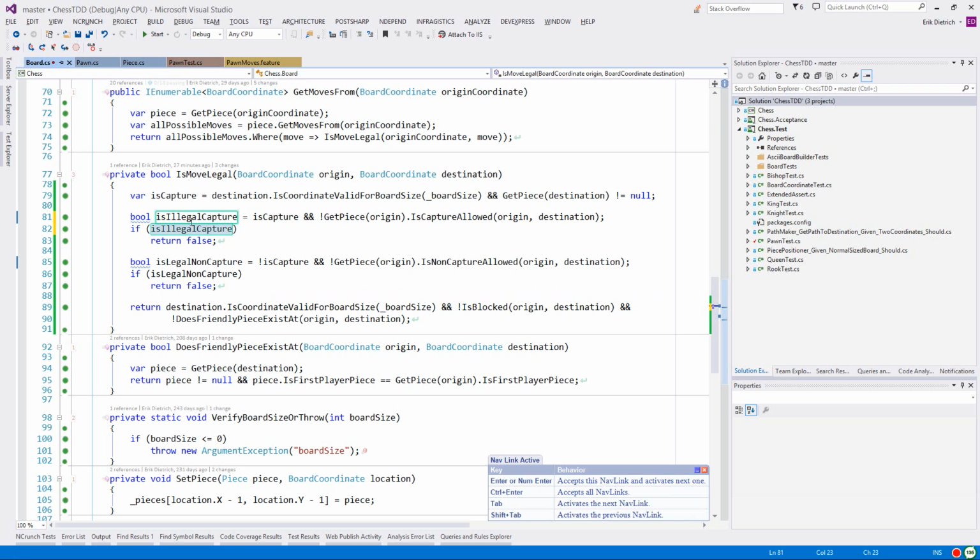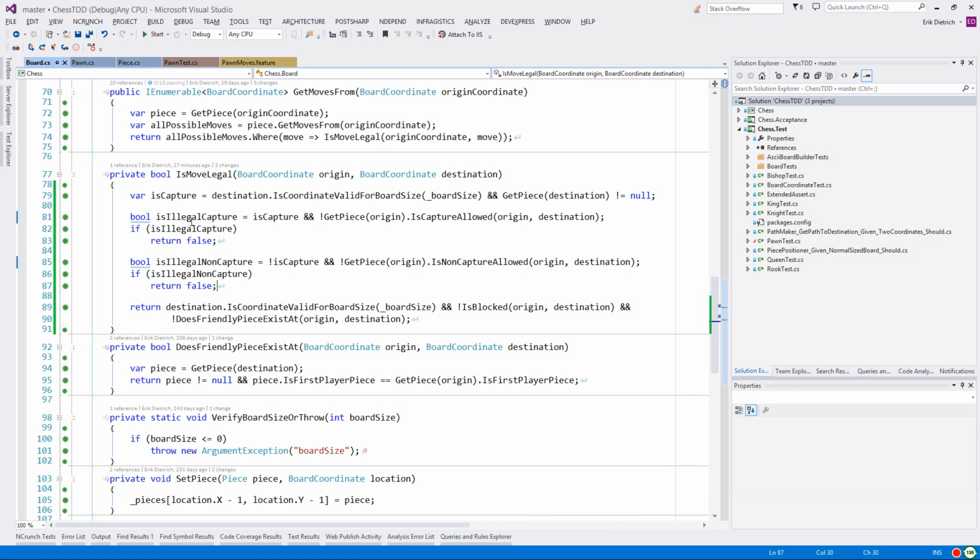So I think I'm going to invert this. Or maybe I had named these poorly. I wanted to invert these conditionals and then express the single return at the bottom. What does it mean? And this again speaks to the complexity. If it is not illegal, double negative is not great, but it's better than these early returns.